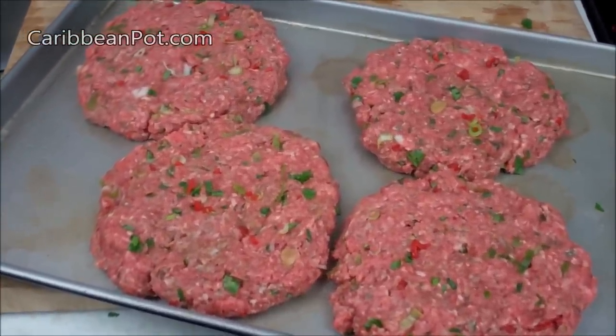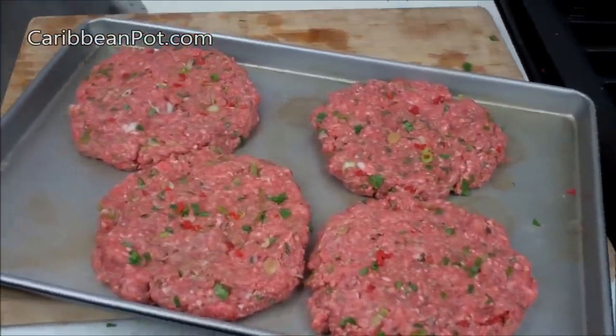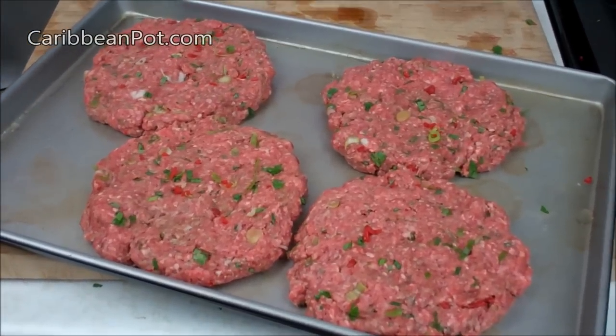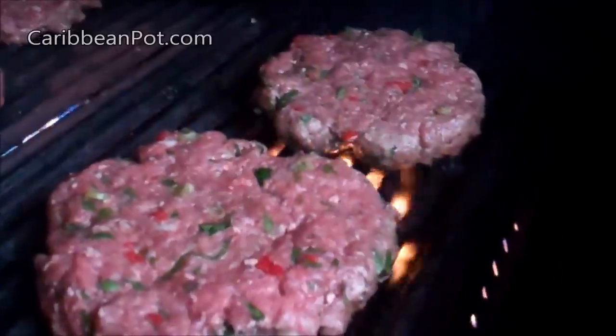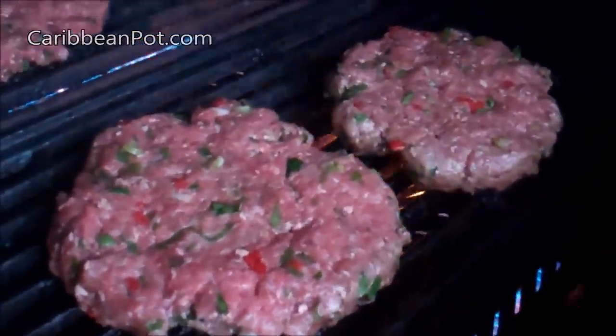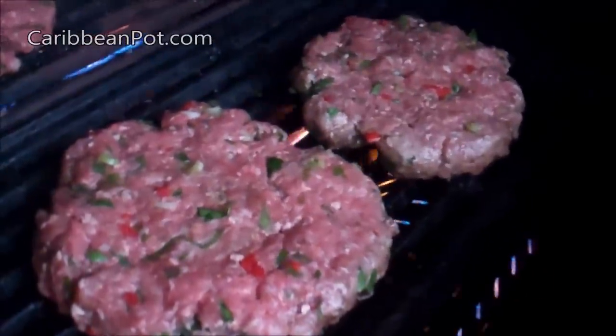If you want to make this on your stovetop, you can certainly do that. I am going outside. I'm putting this right away on my grill, but like I said, it is storming outside, so I don't think I'm taking the camera with me. I do apologize about the lighting. It is terrible outside.